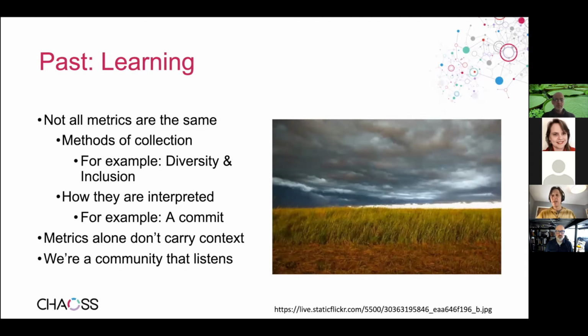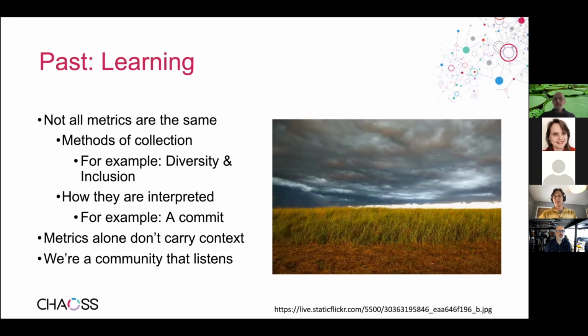So it didn't work so well, to say the least. We ended up with this giant list of metrics and it really made no sense at all. So not all metrics are the same. The way that you have to collect data around metrics can be quite different. So trace data is one form, sometimes surveys or interviews are needed. So in this example, metrics around diversity and inclusion with respect to open source communities really take a different approach than say trying to understand the risk associated with an open source project. We came into this issue of how they were interpreted. I seem to recall we had a really long conversation on small things like what a commit is to a project. So there was a lot of work that needed to be done. And so metrics alone don't carry context. So we really realized that we needed to start putting these into a frame that would really help people gain a better understanding of the pieces of software and the communities they were interested in.